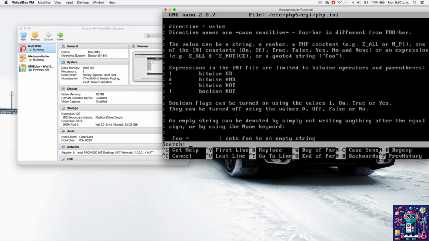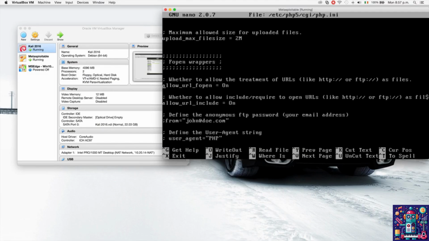I'm going to search for allow_url, and we can see here that allow_url_fopen is on, and allow_url_include is on as well. So these two functions, if they're enabled, then the local file inclusion vulnerability that we have can be used as a remote file inclusion.